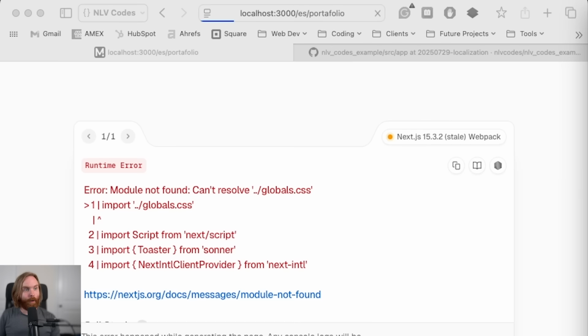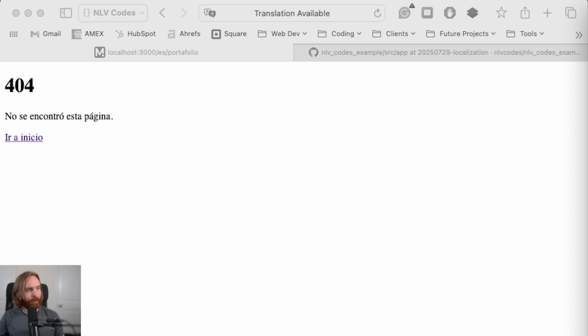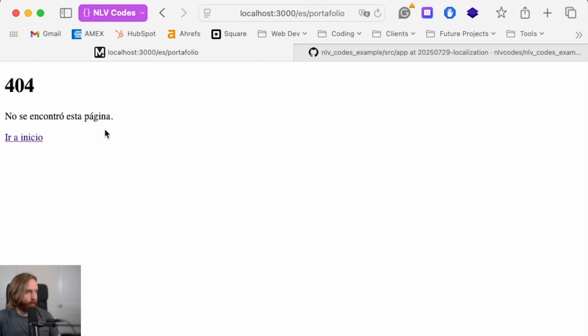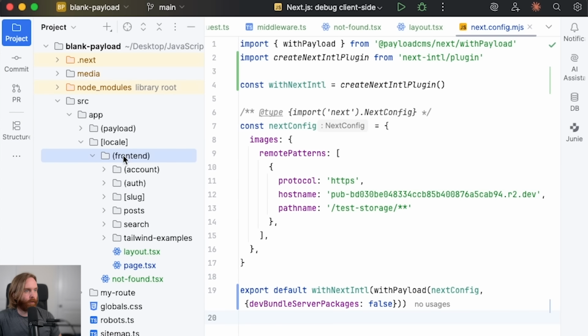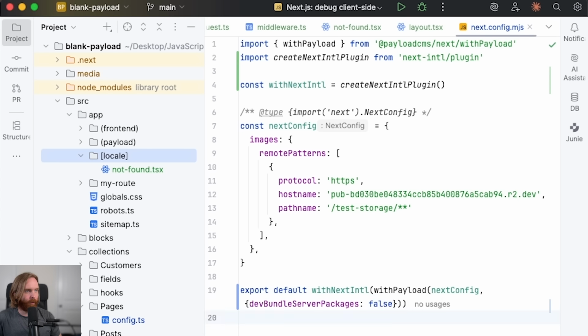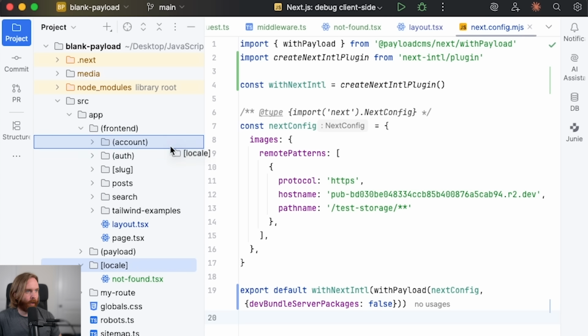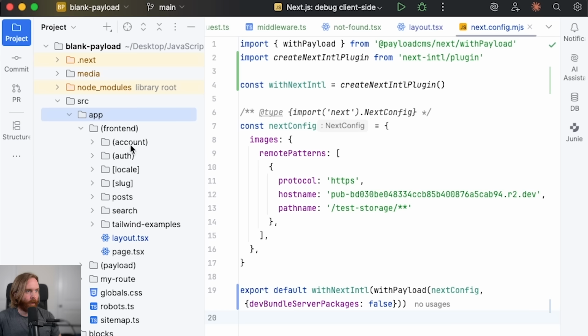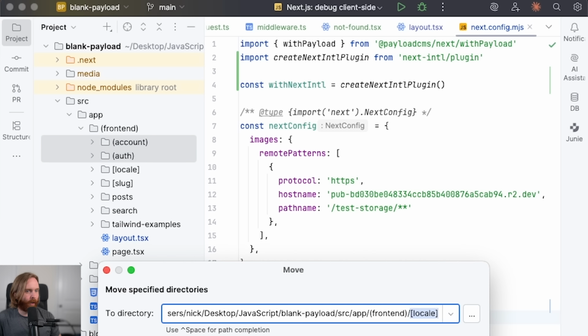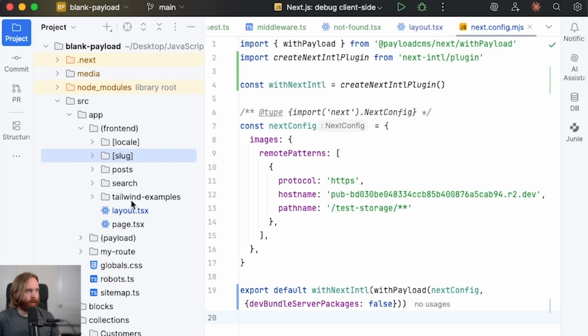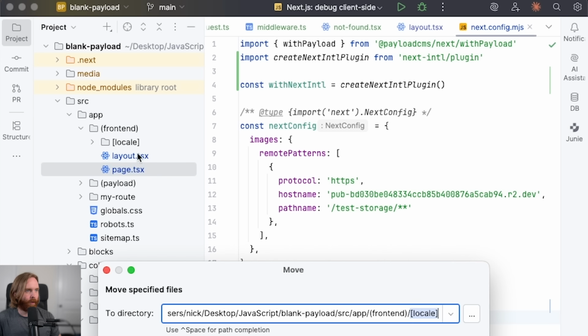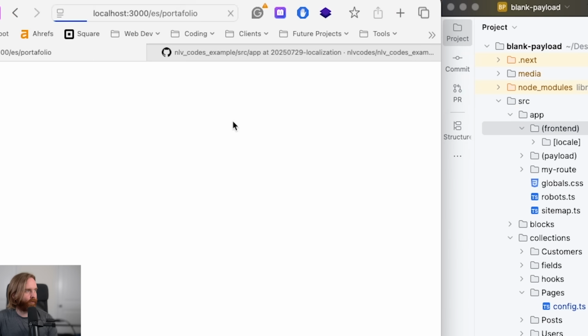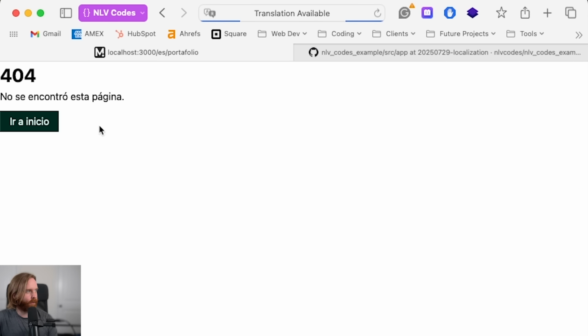And so another thing that I need to fix is that I moved all of my front-end route group into my locale. And what this is doing is, while it does work, it's messing with my styles. So what I can do is take front-end back out of locale and add locale to the front-end route group, and then move all of my front-end content into the locale dynamic segment. And once that's done, I can refresh, and I'm able to see that my styles apply.